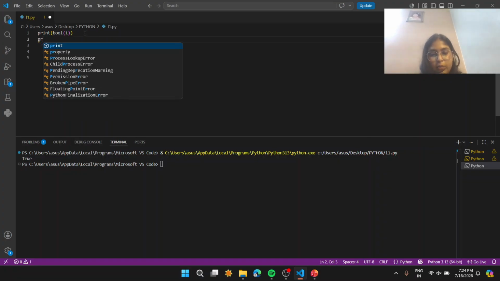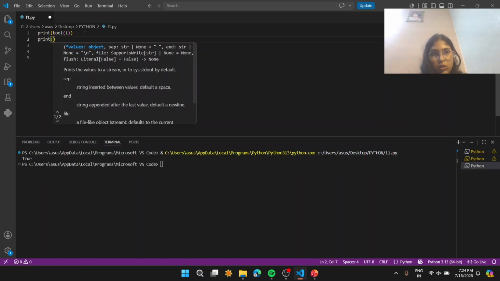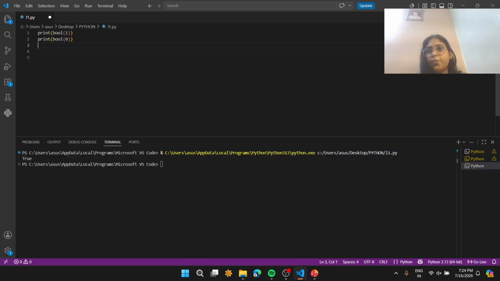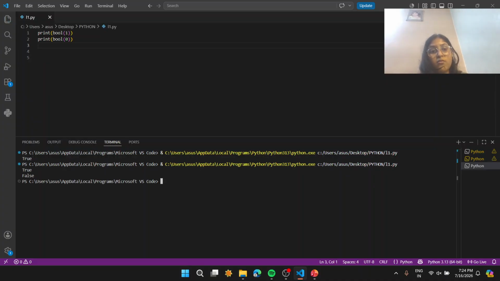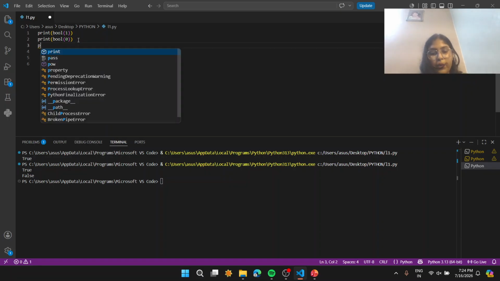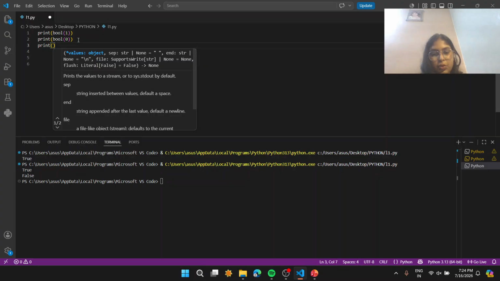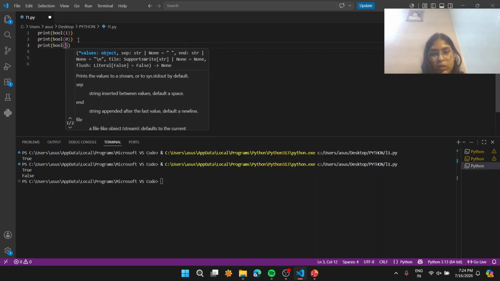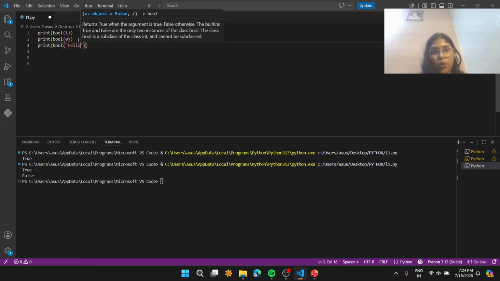Now let's print bool. What's the false? Print bool of low.